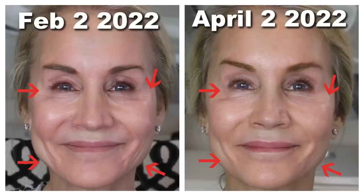Okay, here is a look at my full face in the before picture that is February 2nd, and the after picture is 60 days later, or 2 months later. As you can see in the crow's feet area, the crow's feet look kind of heavy in the before picture, but in the after picture, they have softened up quite significantly after 60 days. And then in the lower face area, in the nasal fold area, as you can see in the before picture, I have quite a few little wrinkles, a myriad of wrinkles down in that area on both sides of my face. It looks like I've got a couple of deep wrinkles on the left side, looking from your left. And then on the right side, there were almost too many wrinkles to count.